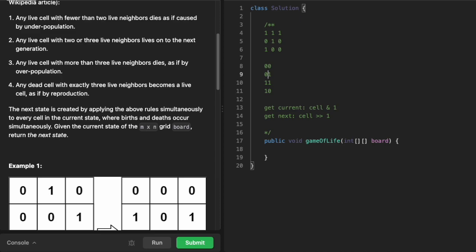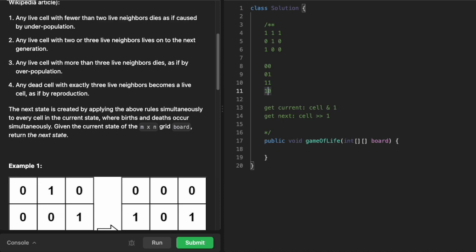So here 0, 1 means it's currently live and then will become dead in the next status. In this one, 1, 1 means it is currently live and also remains live in the next status. And then 1, 0 means it's currently dead and will become live in the next status.